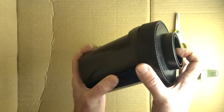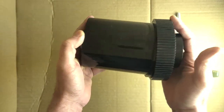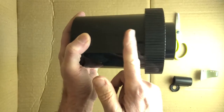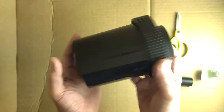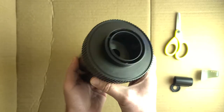Then we put the lid on. The way to put the lid on properly — because often if you just press it on it comes out a little crooked — you want to turn it backwards a little bit until it really gets into place and is nice and straight. Then turn it tight and it is on. Now your film is in this container; as long as that tube is in there and the lid is on properly, it is completely light proof.